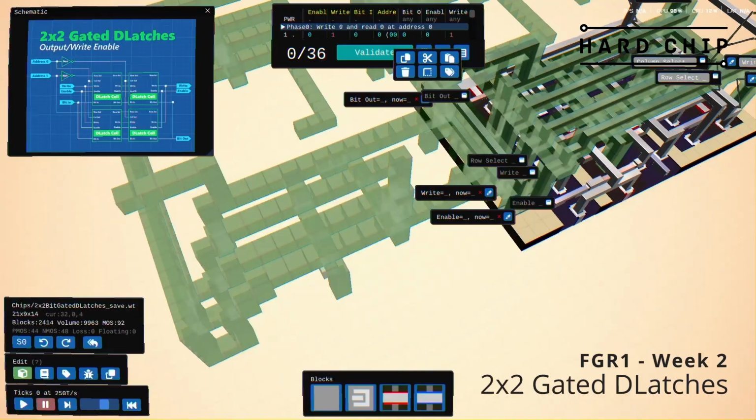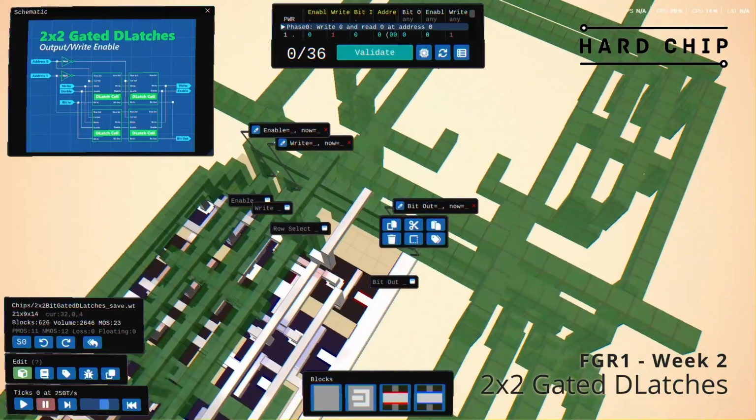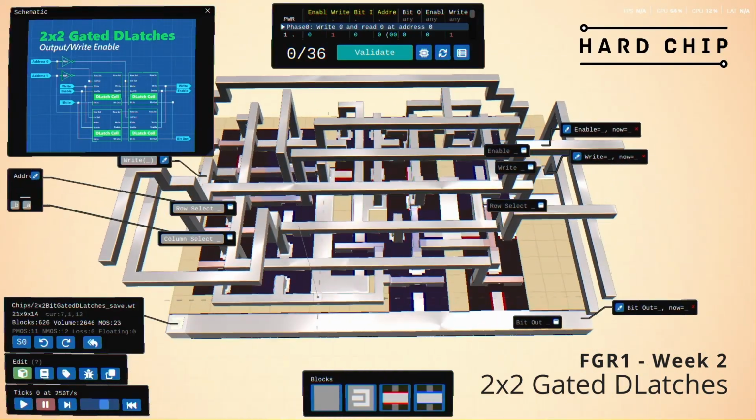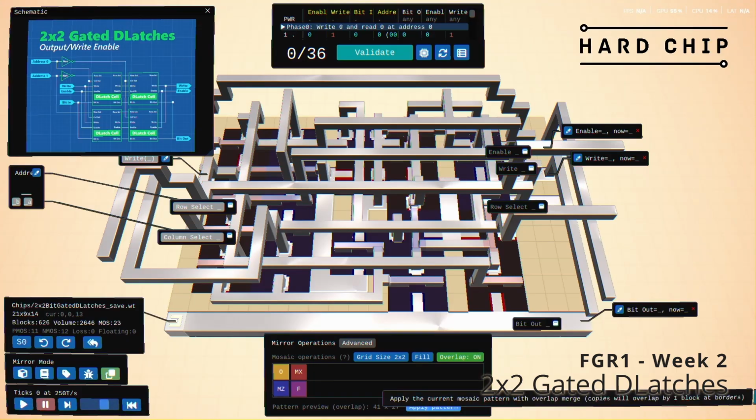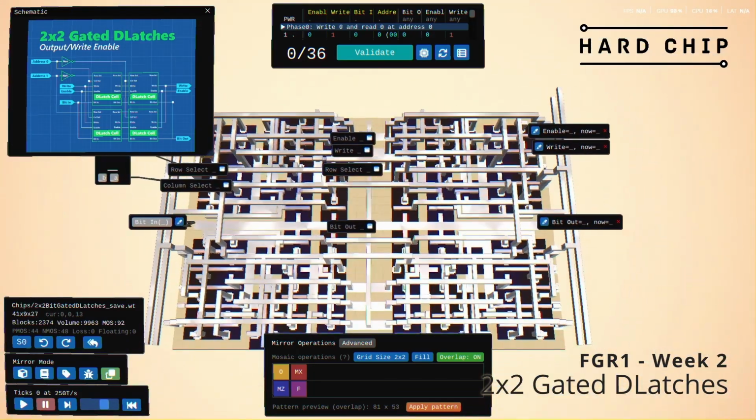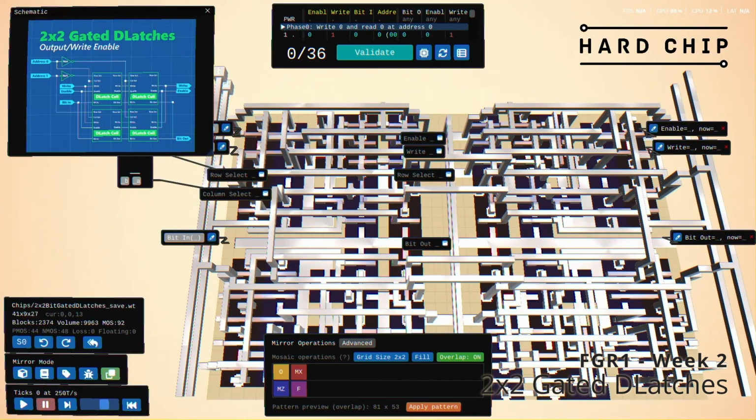So what I would like to do instead is change our pattern. Maybe we can do X, so mirror X, and then flip on both, flip Z and X. So let's try that. Yes.